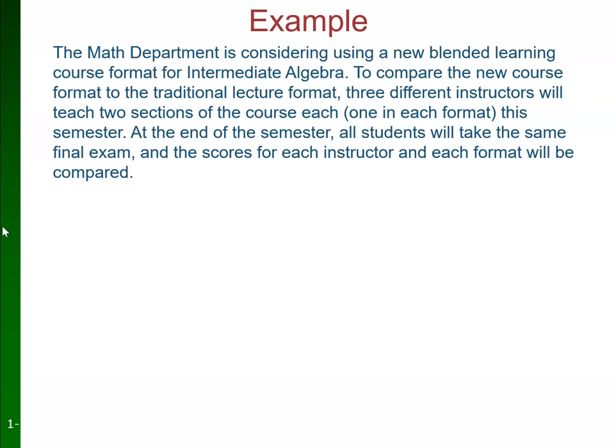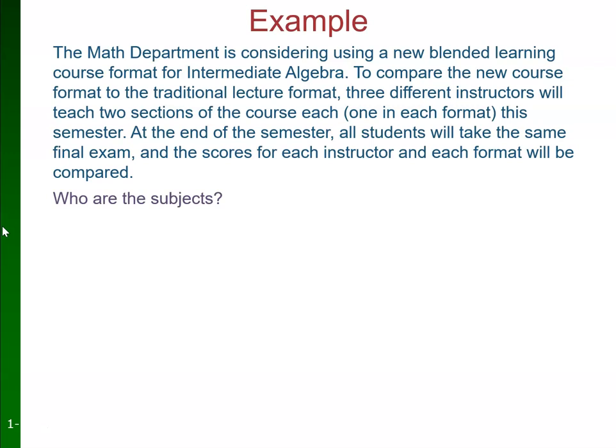Let's say that the math department is considering using a new blended learning course format for intermediate algebra. To compare the new course format to the traditional lecture format, 3 different instructors will teach 2 sections of the course each, one in each format, this semester. At the end of the semester, all students will take the same final exam, and the scores for each instructor and each format will be compared.